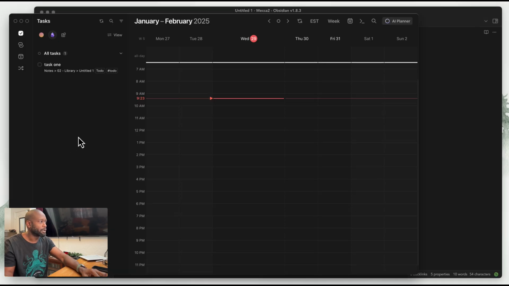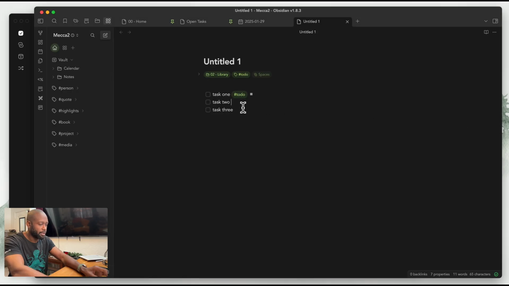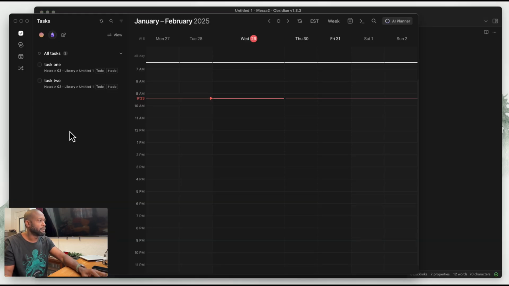And if we come over here now, we can see that that pops in, and we have a task over here that we can work with in Morgen. Now we can come over here and add another one. And if we come over here again, I have noticed that you have to click into Morgen, into this actual integration, to see this pop in.